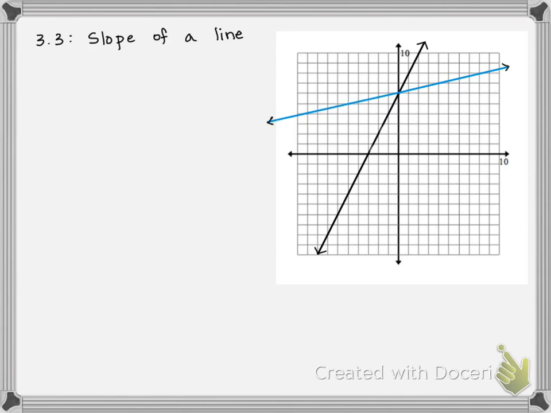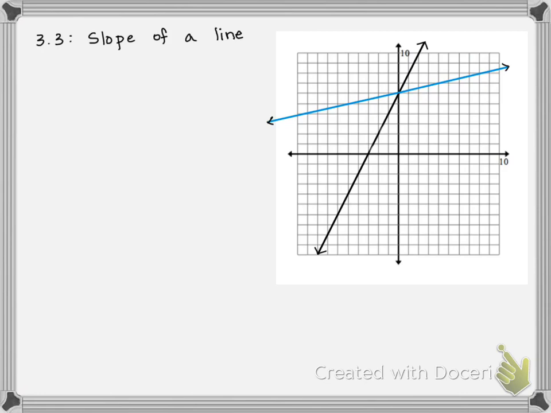When it comes to lines, there are two things you need in order to know everything about a line. One is an anchor point. You need to know one point that's on the line, and people usually think of the y-intercept as that anchor point, telling us where the line is situated on the graph. Then the slope of the line tells us how the y values change. Essentially, it tells us how steep the line is.